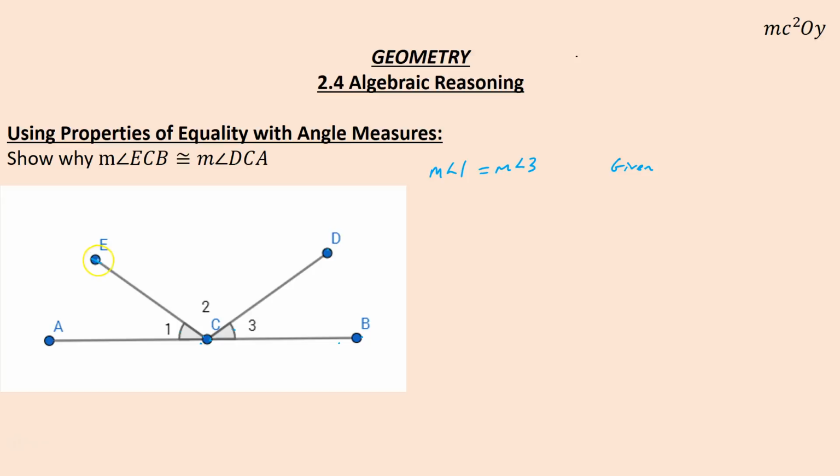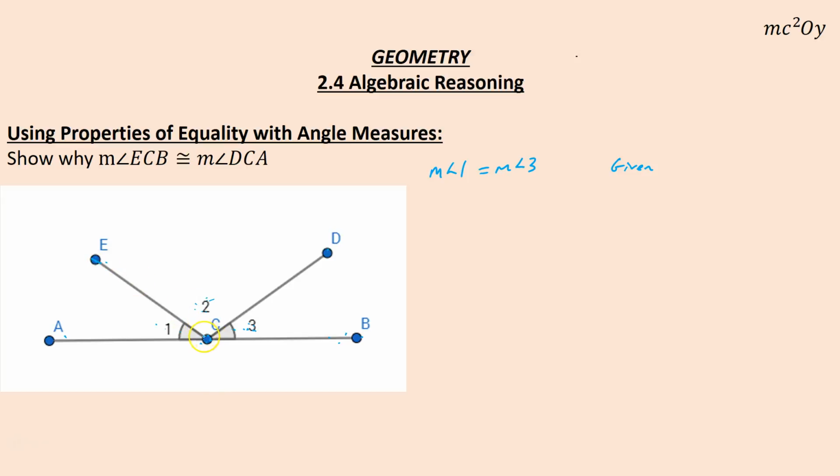So really, I'm going to start by saying, well, I know that ECB is made up of these two things. And then I'm going to say that this is made up of these two things. Okay? And I might have a step or two along the way, but I'm going to at least say that. So ECB is made up of 2 and 3. The reason I'm saying that is because that's what I recognize to begin with. I said, well, this is made up of those two. This one's made up of those two. And these two are congruent. Therefore, since they share the same angle, don't they have to be congruent? And yeah, they do, but you have to be able to prove that. So the first step is to say what you're thinking.